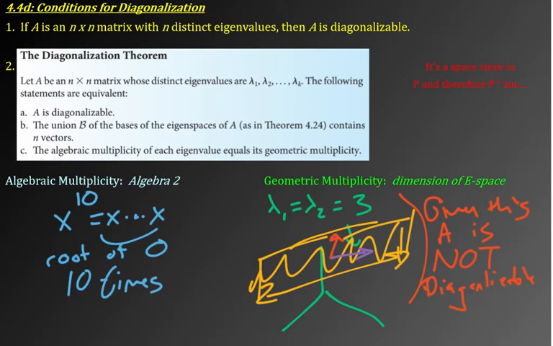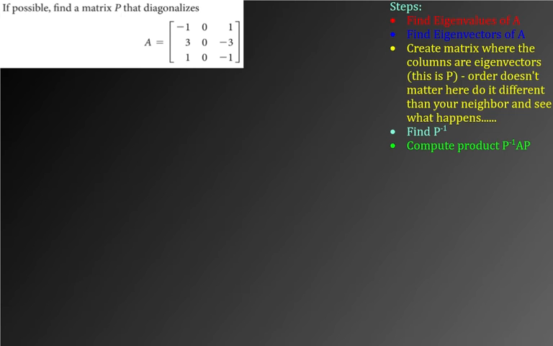But this is a very quick and easy thing to check, especially if you're using a computer to help you get eigenvalues and eigenvectors. So let's do that. We did that last time, so I don't need to do that again. I put this in here just to remind you quickly of what we're doing.